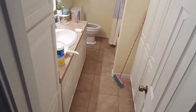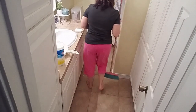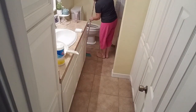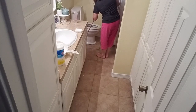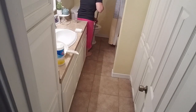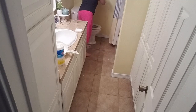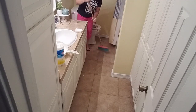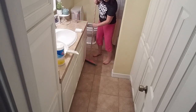If you can see, I have a long bathroom, but it's very narrow. So I had some trouble really getting some good shots of me cleaning that shower and tub. So I'm not going to show you that much of it. You'll see there's some shadows in my bathtub, and I wasn't quite sure of the angle of how to get rid of that. So bear with me on cleaning my bathtub. I know some people really like to see that cleaned, so I will do better on trying to get that filmed without the shadows and stuff in the bathtub. So anyway, we're just going to start here with doing some sweeping, and then we'll get to cleaning the restroom.